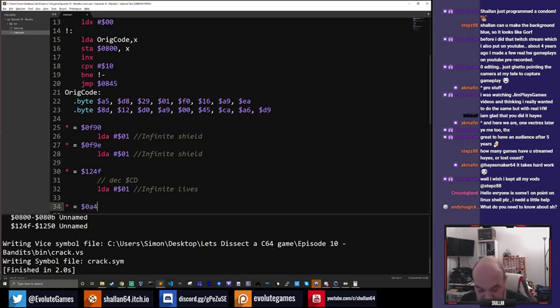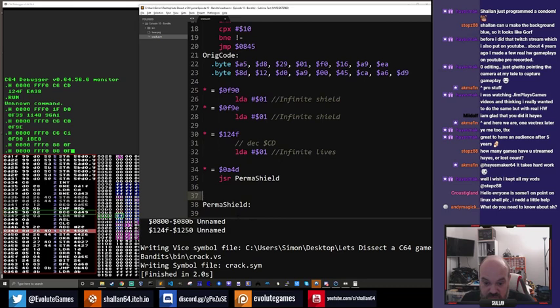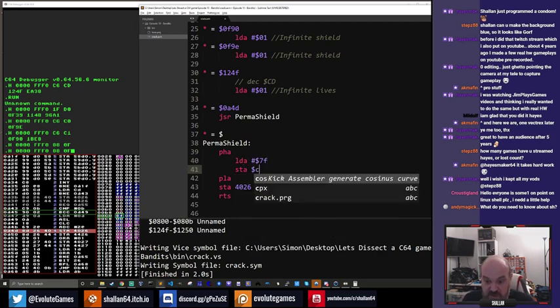create a location for that, 0A4D. And then the last thing we need to do, we need to jump to a new routine. So let's call it perma shield. Then we need to find a location for that, but for now we'll just call it perma shield here. We'll stick some actual location in when we find somewhere. The last thing we need to do is store the accumulator at 4026 and return. So we need to make sure we save that accumulator value. So we'll push that onto the stack here, and we'll pull it here. And then that leaves us free to do what we want with the accumulator here, which is we're gonna put the value 7F. I'm gonna store it in our shield location here.